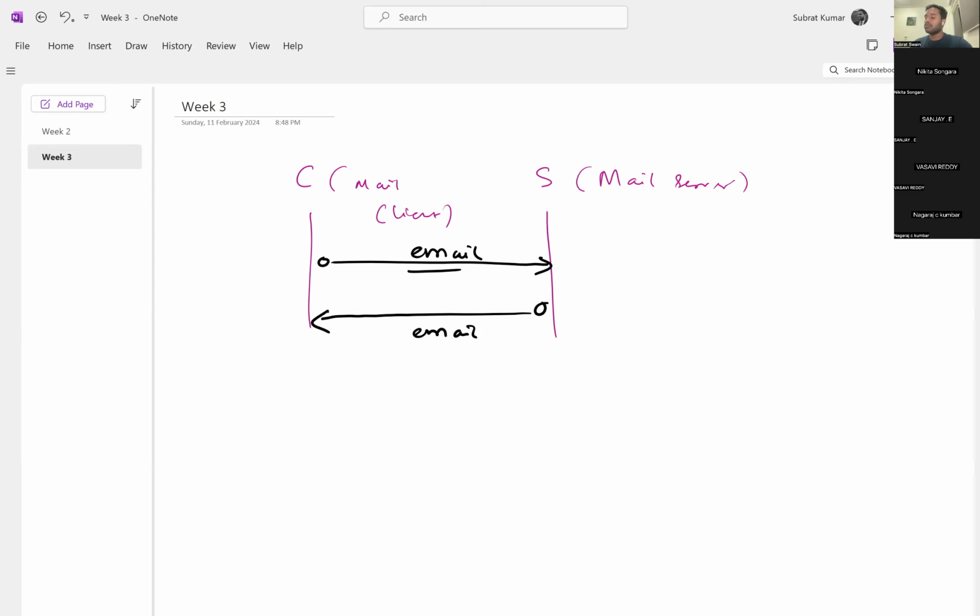Then checking email in the web browser. So the mail client is your PC and the mail server is Gmail's server. You are downloading this email and then viewing it on your PC, on your browser, right? Checking email on your web browser. Let's say this is Chrome. So it's asking what are the application level protocols used in these three activities.